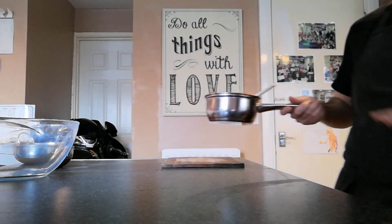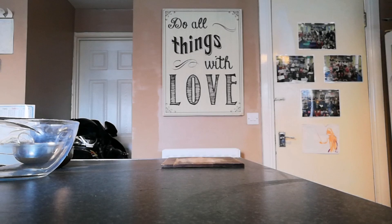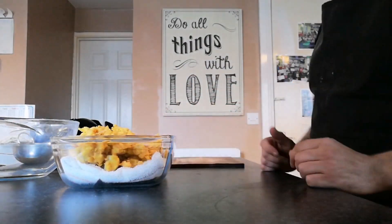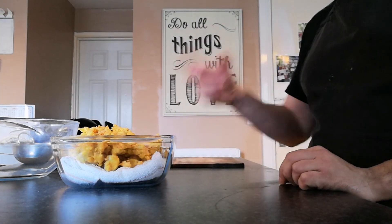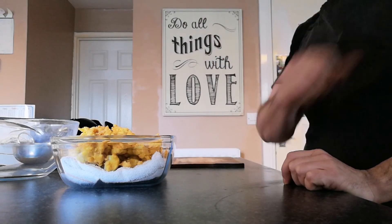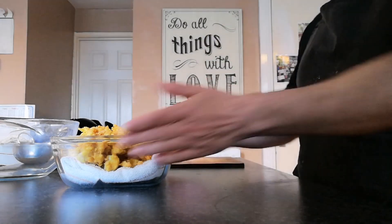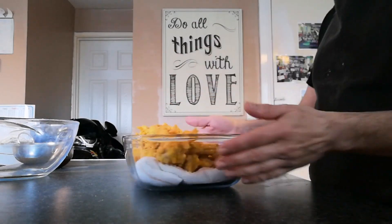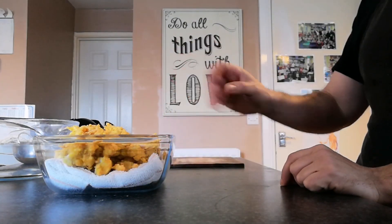We'll take this back over to the stove and just keep it on a really really low heat just to keep the heat in the sauce. What we're going to do then is pull the chicken back that we made earlier and give it a final fry — just cook the chicken through and get it nice and crispy so it stays crispy when we put the sauce on. I'm going to pause off camera — you just want your chicken out and ready. Keep this here so you can put the chicken back into it to take off the grease.